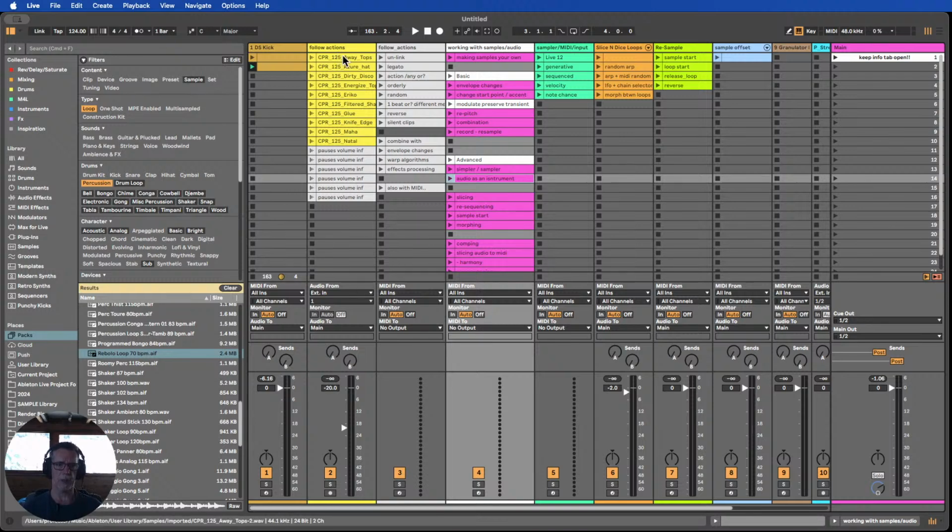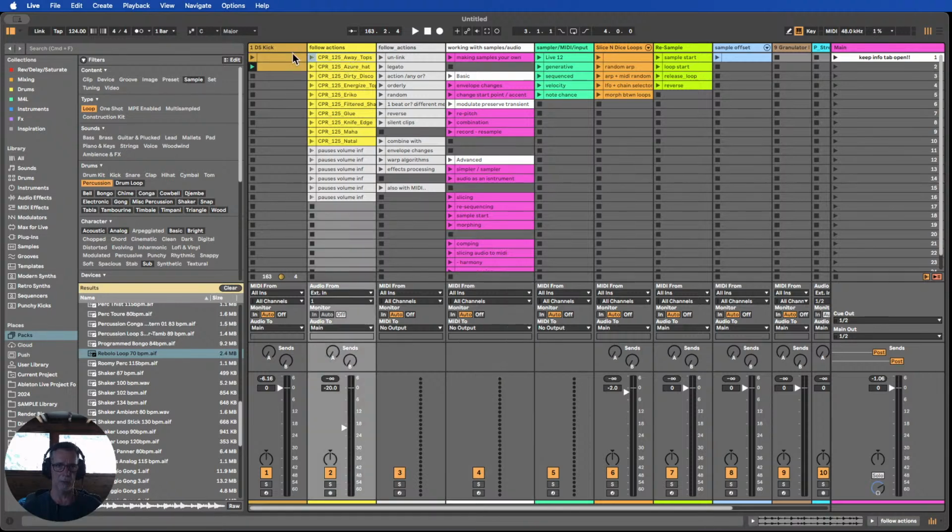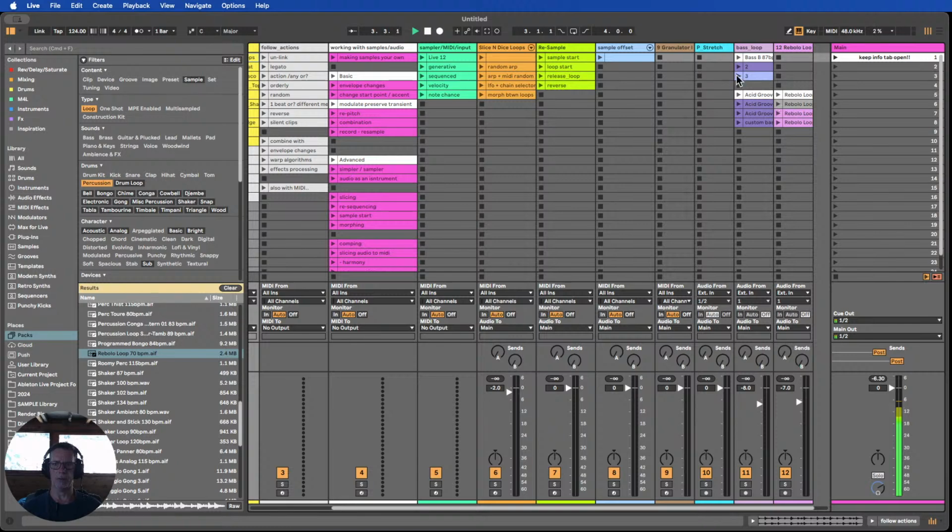So follow actions. I've currently got this group here. This is a demo group. Let's have a listen to what it's doing, and then let's build one of these. And let's maybe have, just for context, something from over here.